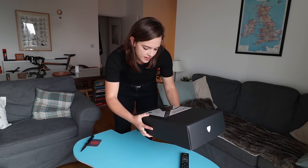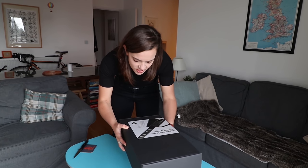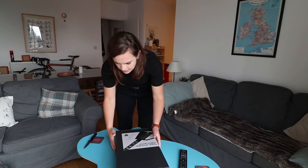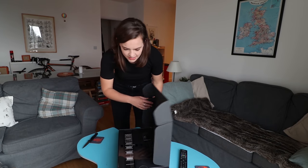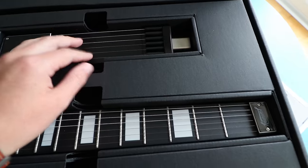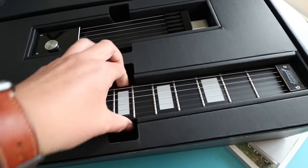15 standard size frets, 17 inches long when disassembled, can be used as a MIDI controller, adjustable tension steel strings, that's clever, onboard guitar tones and effects, and then audio jacks. Jammy. This is, whoa! Look at this. What? Those are real strings. Okay, I mustn't geek out too soon.